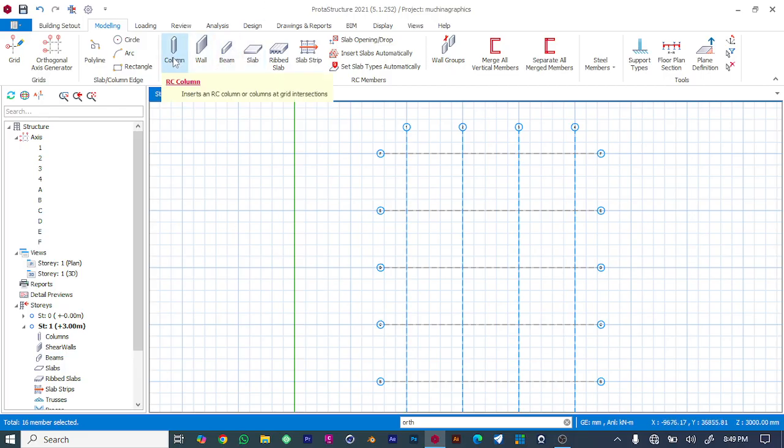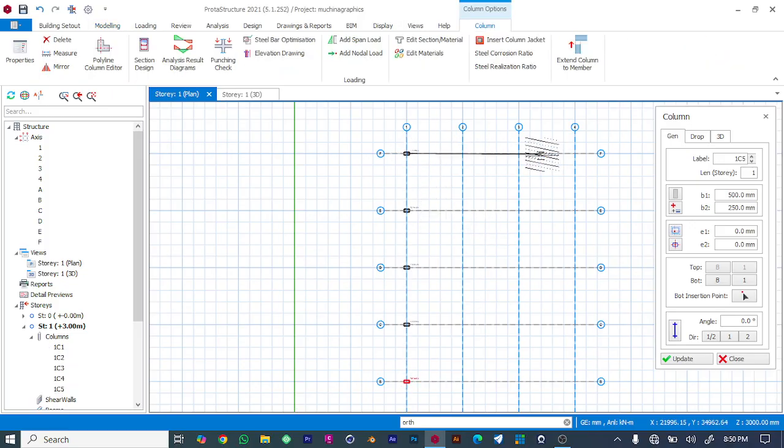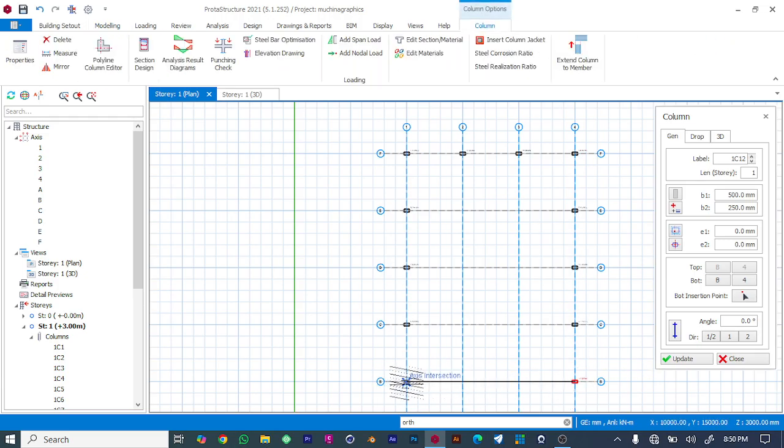And now let's draw the columns that I need. I will be drawing 500 by 500, or let's go with 500 by 250. That's a good standard. I draw them here, draw them in this row, draw them here, and then draw them there.